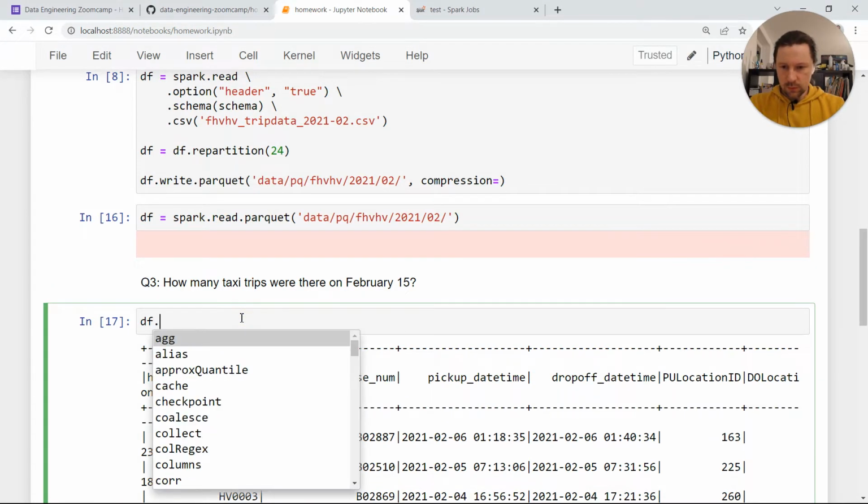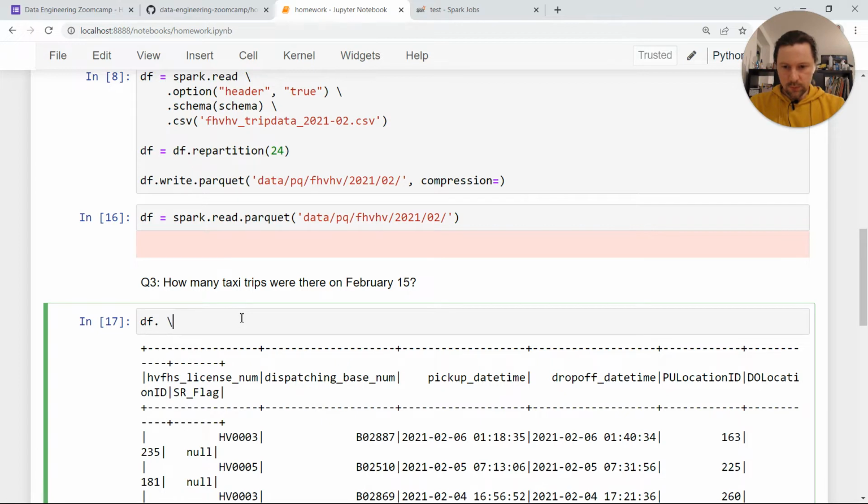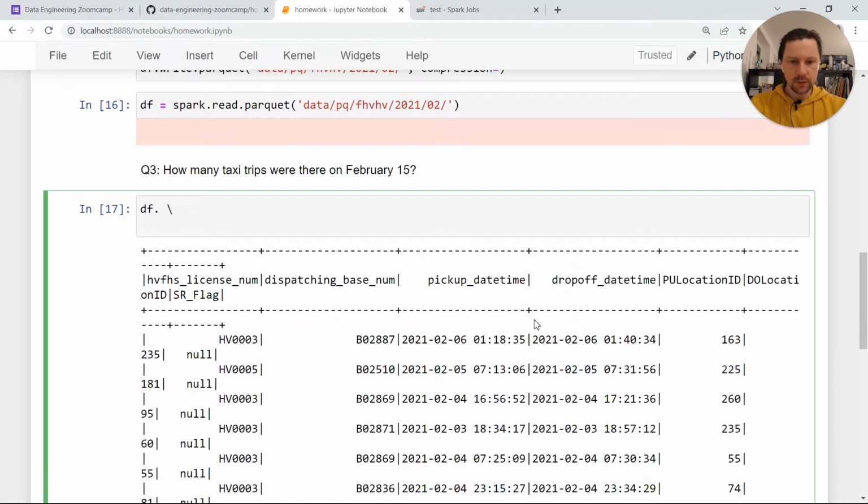The first thing I will do is turn pickup datetime into pickup date.